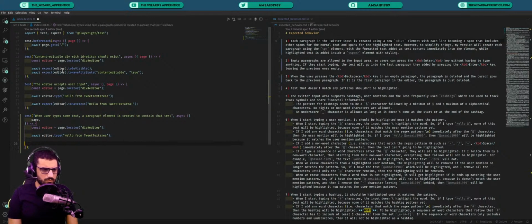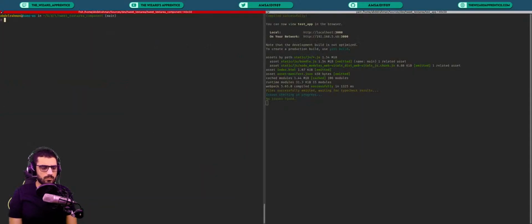So maybe const HTML equal await editor.innerHTML, and then console.log HTML. I think this is also a promise-based method, so we need to wait for it to fulfill before we can print.